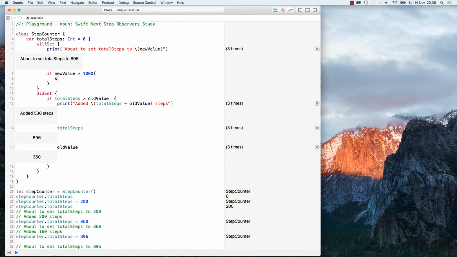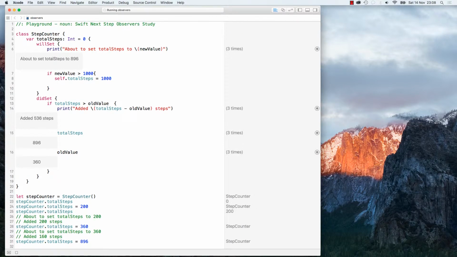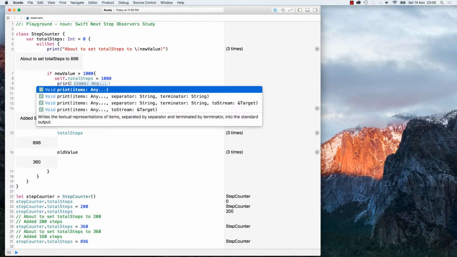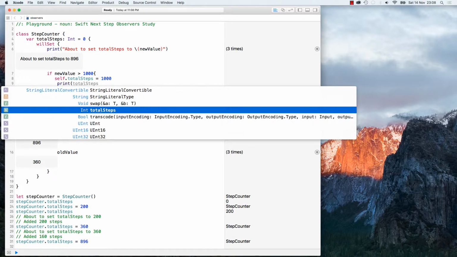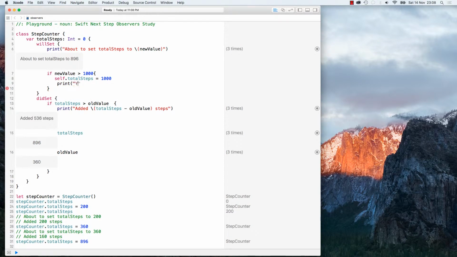So we can access this value using self.totalSteps, and let's set it to 1000. So that's the maximum value that variable can have, and let's print now: you reached the total amount of steps, please have a rest.